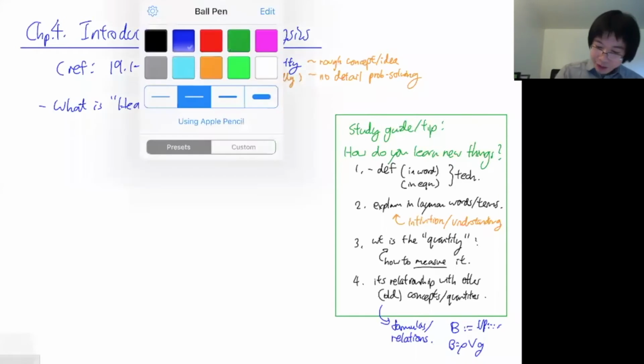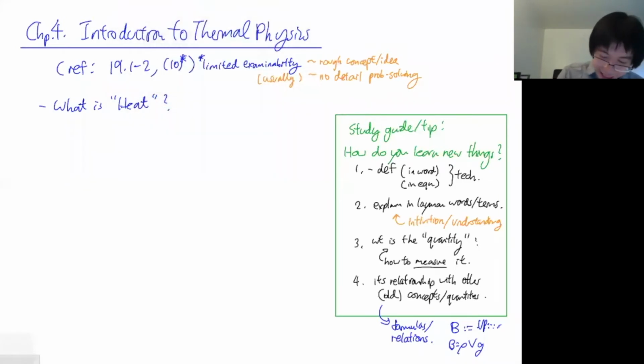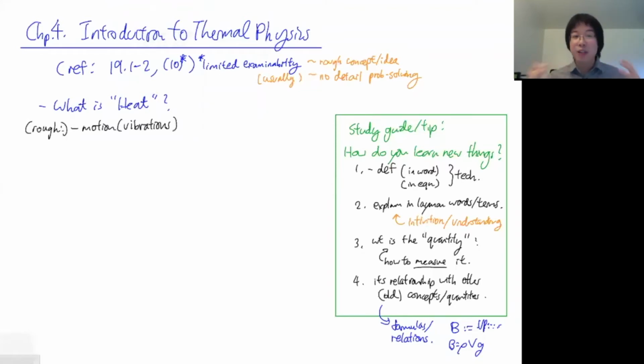So back to heat. I think some of you already got the right idea. It's motion of particles or vibration of particles. It doesn't have to be vibration. Vibration is just one example. But here, I'll give you the rough definition, the rough idea first. So this is what you can tell a 5-year-old kid. It's the motion of molecules or particles. Particles is another word that sometimes confuses a lot of chemistry and biology students. So hang on there. I'll get to defining it more properly.